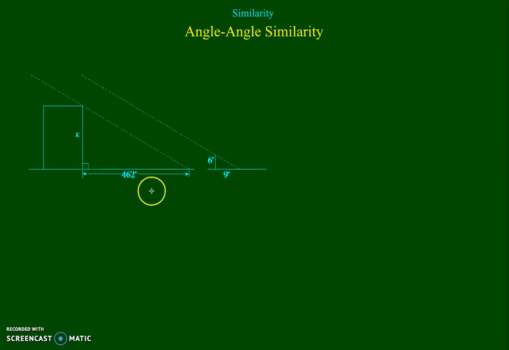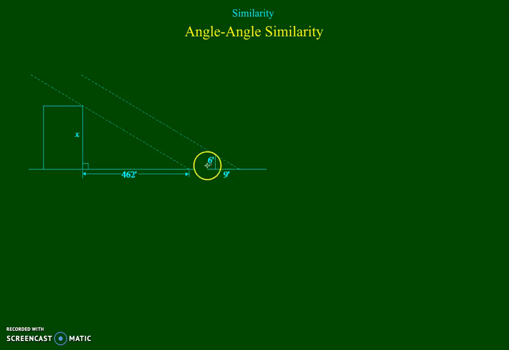Now, for the purposes of this exercise, we're going to disregard the curvature of the earth, and we're going to assume that the ground is straight and level, and so perfectly straight across here. Which means that if we have two parallel lines cut by a transversal, then we have corresponding angles here that have to be congruent. Therefore, since this is a right angle and this is a right angle, and these corresponding angles are congruent, then we know that this triangle and this triangle are similar by angle-angle similarity.